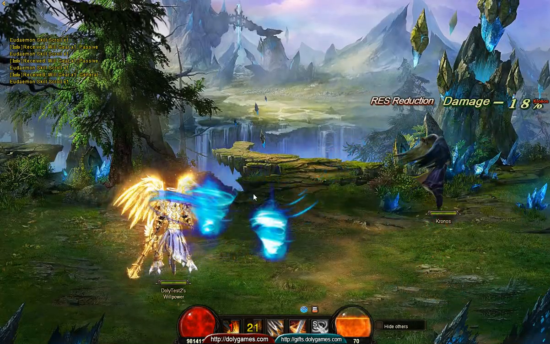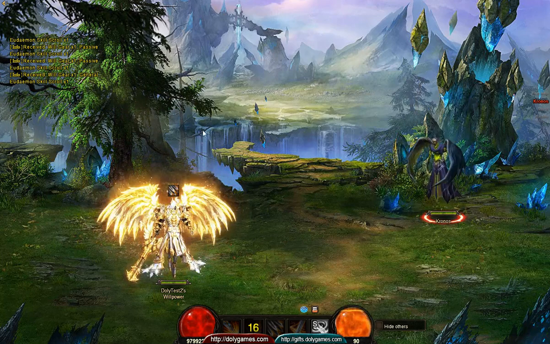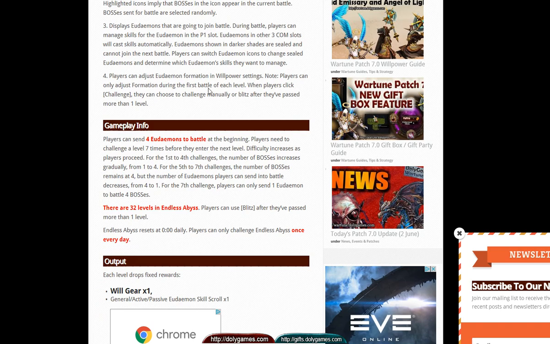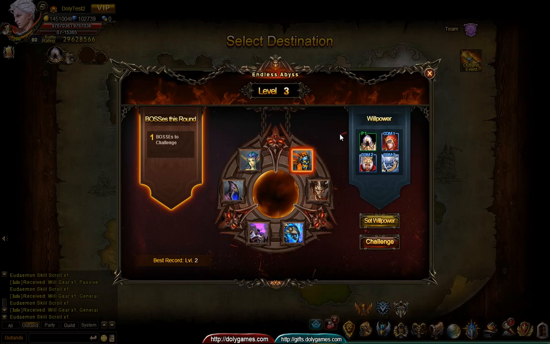But we don't know at which speed difficulty increases. But what we do know is the maximum level. I wrote about it in my guide here. There are 32 levels in Endless Abyss. So, players can use Blitz after they've passed more than one level. And it is once every day, that's when it resets.